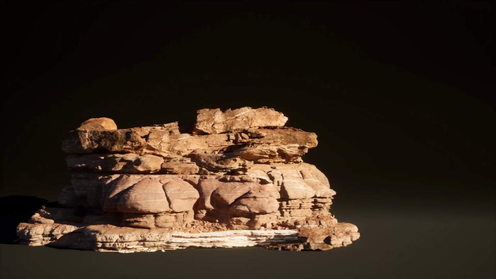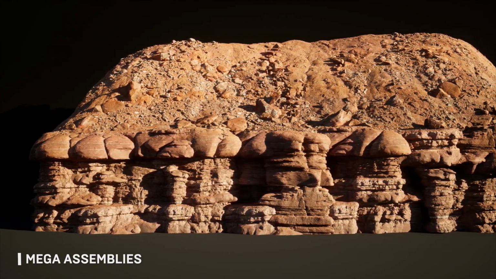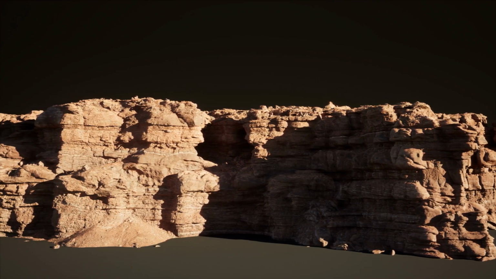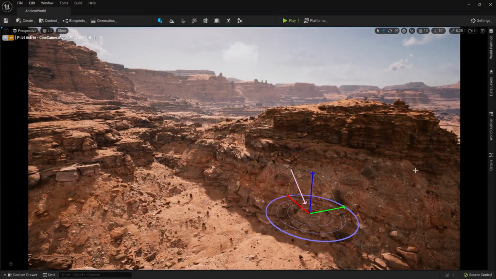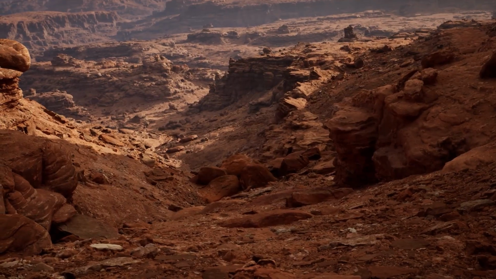They also added a new thing in Quixel besides the textures and the assets. They added what they call the Quixel Mega Assemblies, which are just assemblies of multiple assets. I think that's a really, really good thing because it's gonna make the process of using Quixel assets even easier. Now you can just bring assets that are assemblies of other assets, and you can just use them to quickly build your worlds.